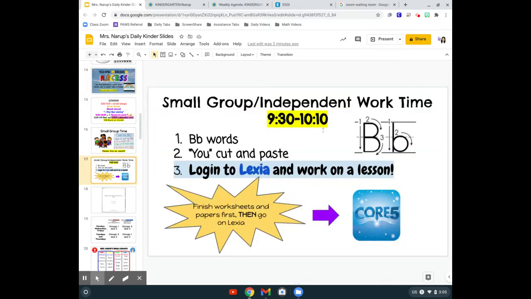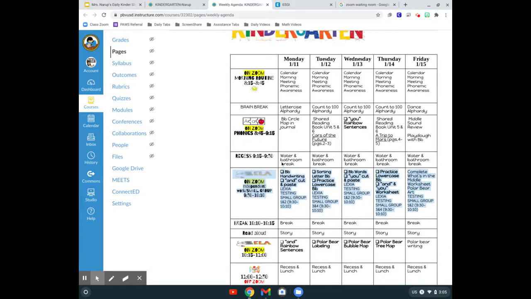So a lot of us that are not coming back to our seats at 9:30 are missing out on these instructions. But if you are not here to hear it, hopefully this video helps explain how we lay out the day. These assignments follow the same agenda depending on what day it is. So let's say today was Tuesday, go to the time slot. These assignments are what I'm expecting the kids to work on in that small group time for 40 minutes.